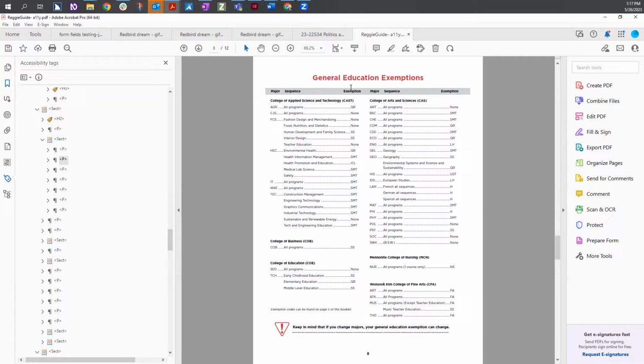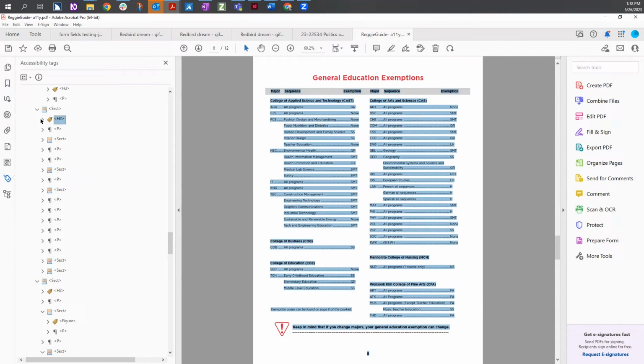There's a major, sequence, and exemption. And each table is actually going to correspond to each of the, in this case, colleges that has been divided up. So visually, it's one table. But structurally and content-wise, if I were to tag this, and I'm going to tag this, I am going to divide this up into several tags. This can take a little bit of extra effort, but it is going to help make information a little bit more clear. It is not the visual order of the page. This will read in a way that I believe is going to be a little bit more navigable.